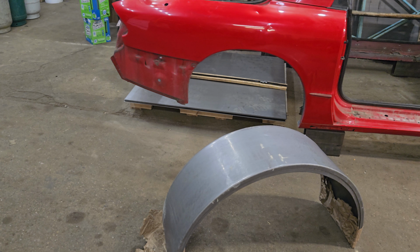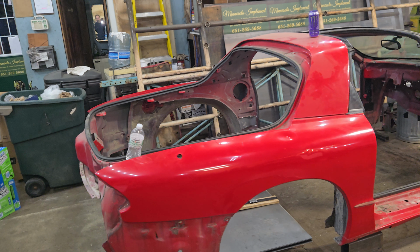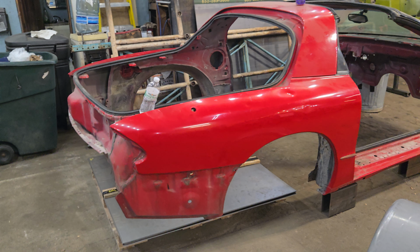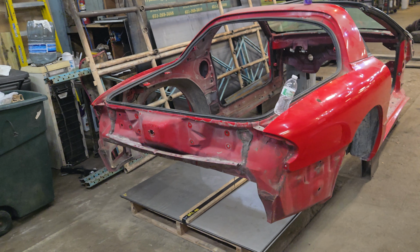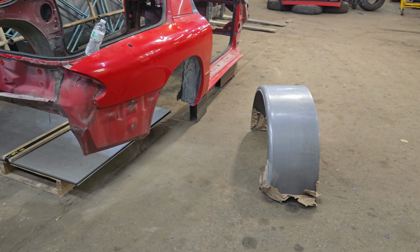So I looked at ordering some tubs, and they're almost $500 a piece for anything that is heavier than 20 gauge. Even when you look at Summit and Jegs, they have wheelhouse kits for drag cars, and they're 20 gauge steel with ribs on them like a 55-gallon drum.